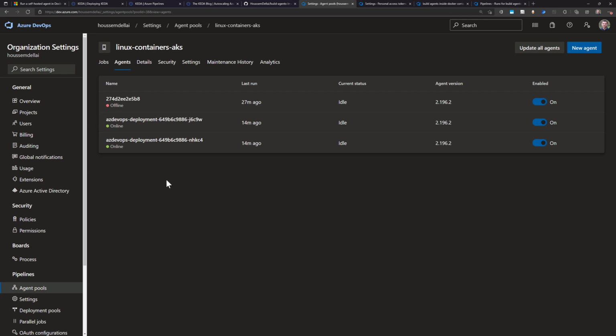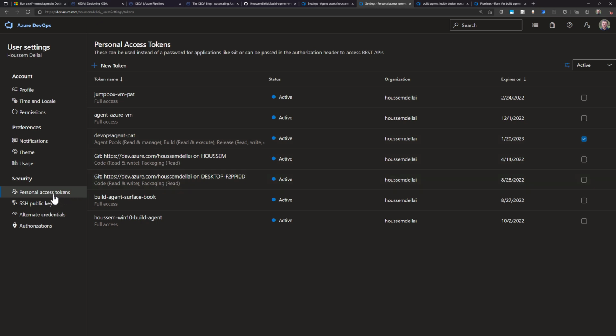But what I want to achieve here is to scale out the number of these build agents automatically. I want the number of pods in my cluster to scale out and scale in automatically depending on the number of pending or waiting jobs in my Azure DevOps. So each time I have newer jobs that want to run in parallel, my number of pods will scale out to support running these jobs in parallel. For these jobs to be able to connect to Azure DevOps, I have created a personal access token with this name right here, in order to authenticate and authorize to my Azure DevOps instance.